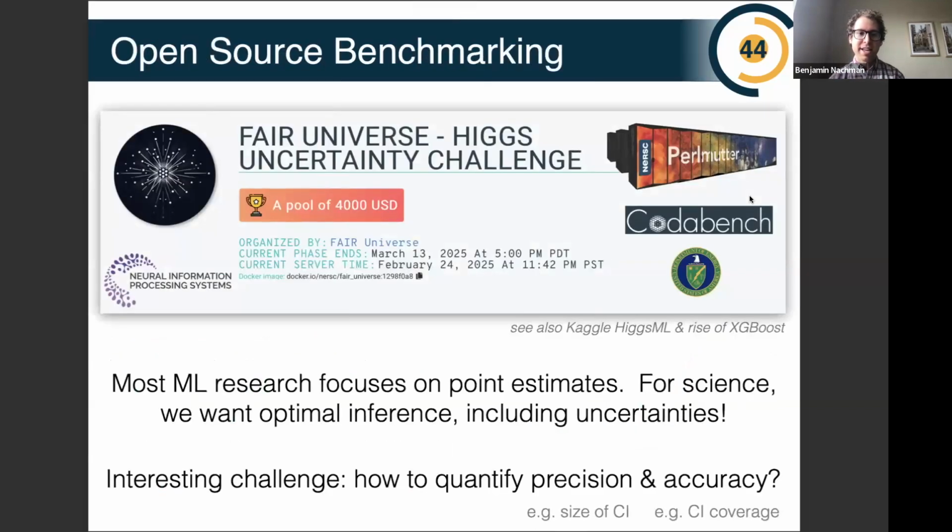The last thing I'll say about this is that we have an ongoing data challenge, which I want to quickly highlight. It was at NeurIPS this last winter, and it's continuing for a second phase. With some collaborators, we noticed that a lot of industrial machine learning is about point estimates, and like I said earlier, we don't really care about point estimates. We care about uncertainties. So we built this challenge where the goal is not to predict point estimates, but to give confidence intervals, in this case on the same Higgs boson cross-section problem from the previous slide. We care about precision and accuracy, and we had to think a lot about how to trade off the two. The challenge is still open, called Fair Universe. We also have an interesting platform for other people who want to host similar challenges in the future.